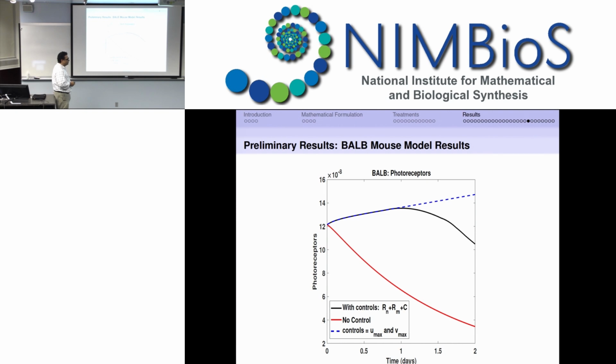So is this because in your objective function, is it more reasonable to have interaction effects between the cost of the control and the photoreceptors? So let me backtrack this. You're questioning this curve, right? Yeah, I'm questioning that the black curve is decaying as opposed to the dotted blue. So the dotted blue is better because your photoreceptors are not dying out. The mouse won't go blind. But in the black one, the mouse will go blind because it's a decaying function. But then you can give them another treatment. But that is not optimal because you are having a lot of this cost kicking in, and it's a trade-off.